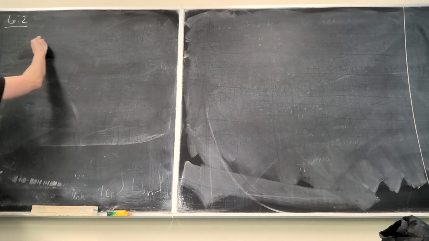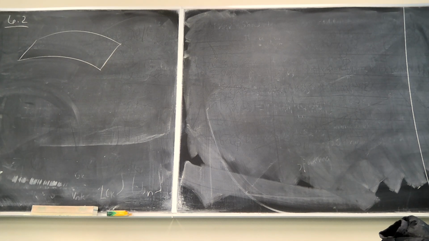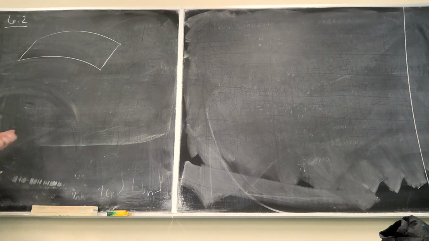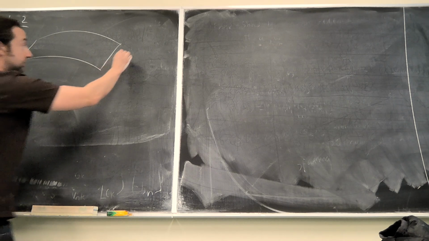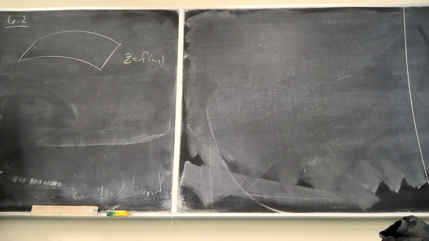Ultimately, what we want to do is look at integrals of surfaces. And the way to think about where we're going with this is, a surface, in the way that we've looked at it before, is something like z is equal to f of x and y. I give you a domain x and y, and the z is the height that sits over that point x and y, right? That's what a surface is.